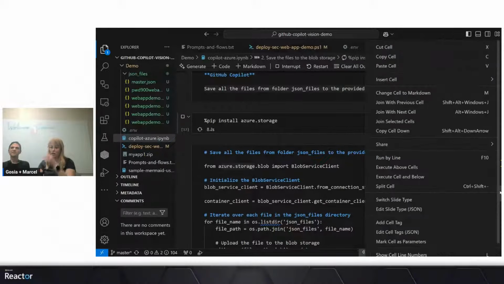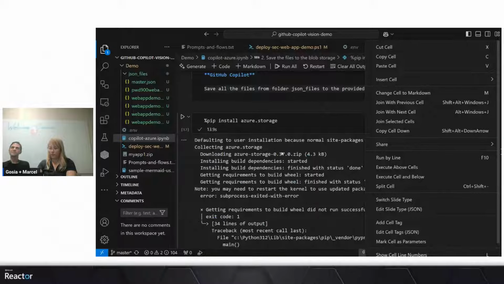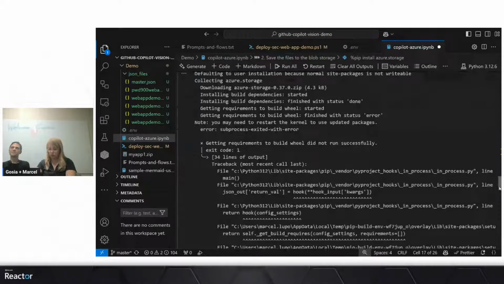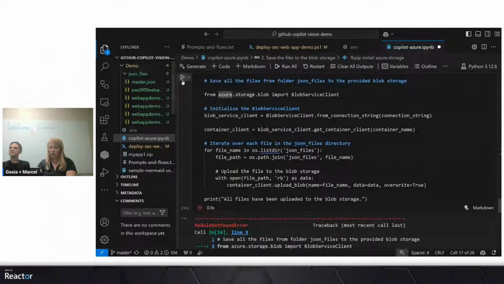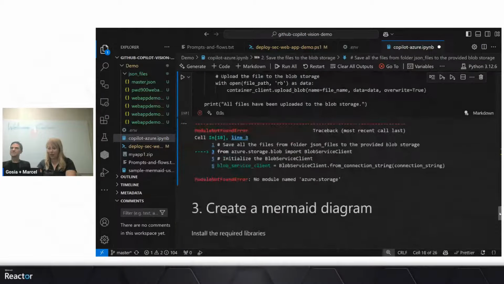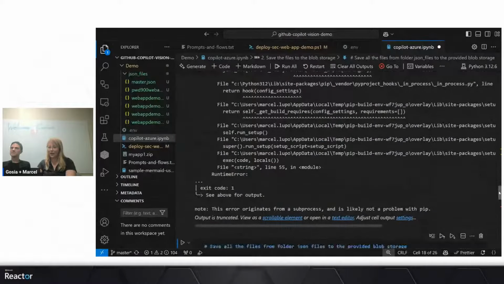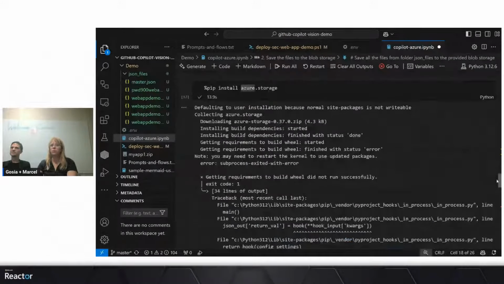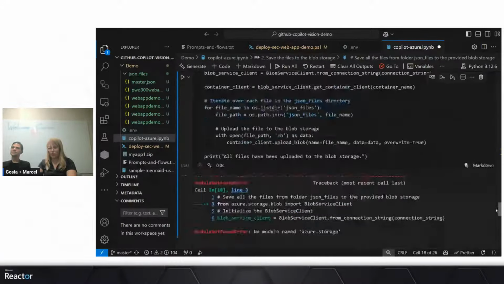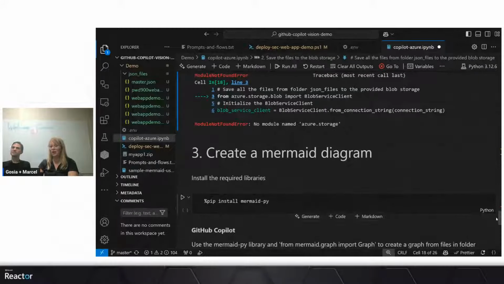Awesome. That's so cool. If it starts working, we should get all of this information sent automatically to the blob storage. So yeah, we didn't have this one. It's downloading, it's installing, and it's finished. So now if I run this, it should or shouldn't work. Okay, it couldn't find it now, but usually it should work. If it's not working, you sometimes need to just restart. It's how Python works. But because for the rest of the demo we don't need this one, let's just assume that everything works correctly.